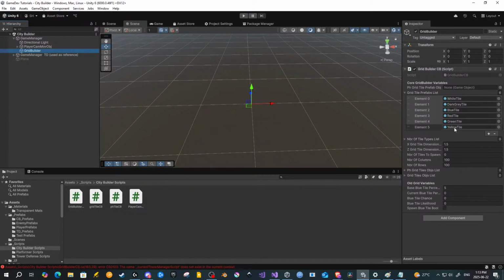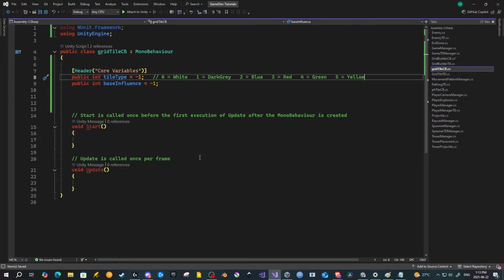Yellow, green, yeah, perfect. So for this one we could use enums and it would be more intuitive that way, but for laziness' sake, just to save on time, I'm going to use tile type here.